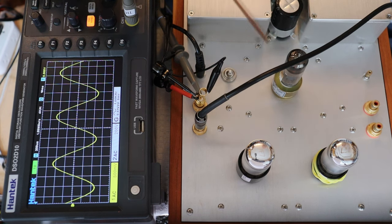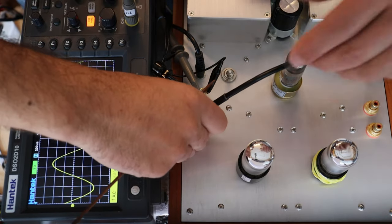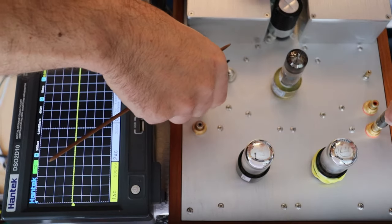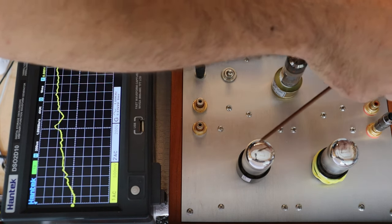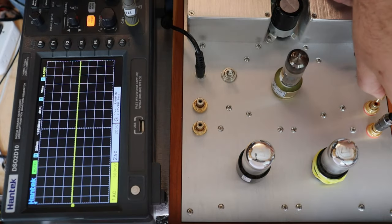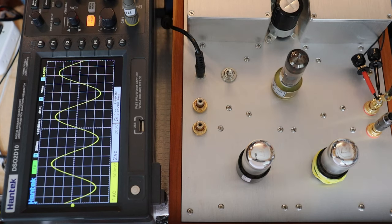So let's switch over to the other channel here. I think we can do it in real time while everyone watches. Hopefully we don't blow something up. These are all low voltage connections, so it's not a hazard to a scope, but we lost our ground there. Sorry, my arm's in the way on the screen. Your hairy arm. And there we go, we're back.